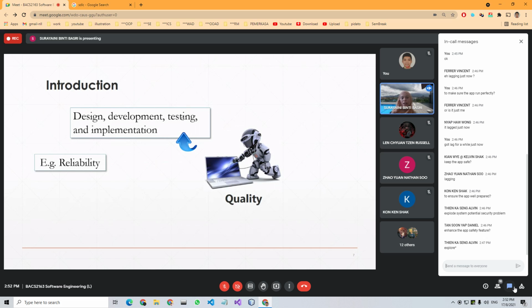Reliability means people can really rely on your system to do their tasks, with no failure that is dangerous or costly.